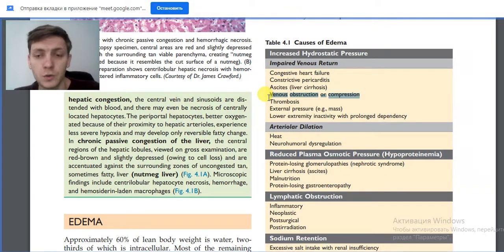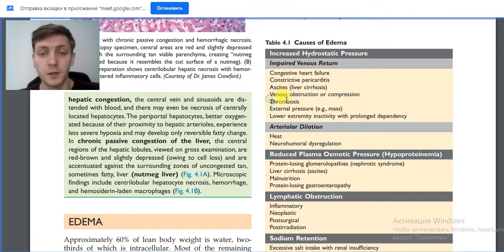When you stand up after sitting for a long time, you feel tingling in your legs. That happens because of decreased oxygen supply to this area, because congestion doesn't allow more arterial blood to enter into the legs, and it causes all these effects like venous obstruction or compression. It also leads to other outcomes, which we'll discuss a little later. It leads to thrombosis too, so we will discuss it after the topic of thrombosis.